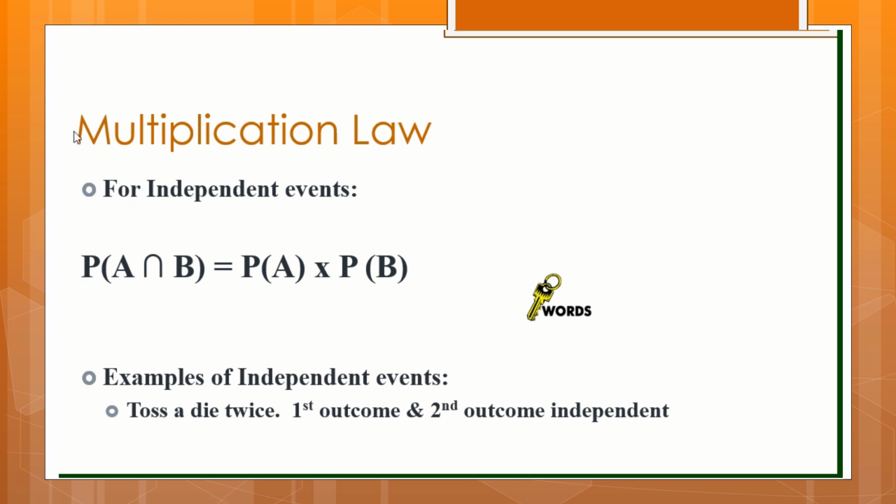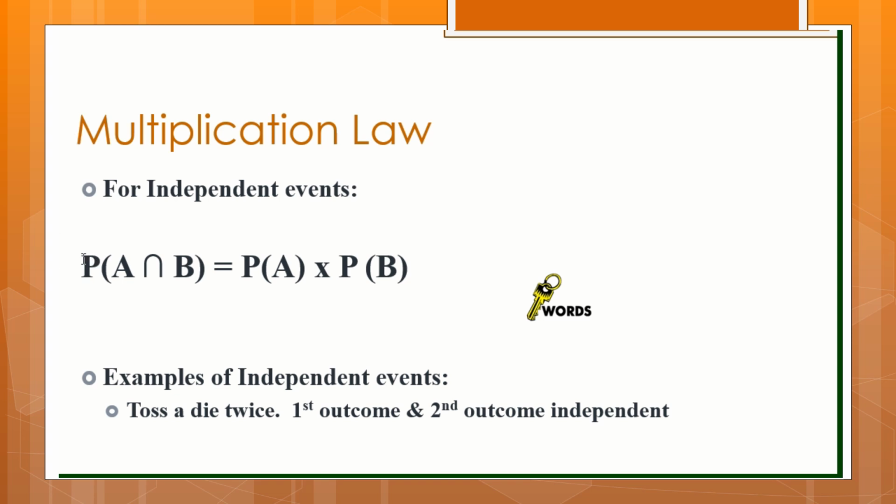Like when I roll a dice. Say I roll the dice twice. Whether I get one doesn't affect whether I'm going to get one again. No, it's independent, right? Or when you toss a coin, you get head or tail. It's independent, right? I may get a head now, I might get a tail later. That's what you call independent. The first and the second event are not related to each other.